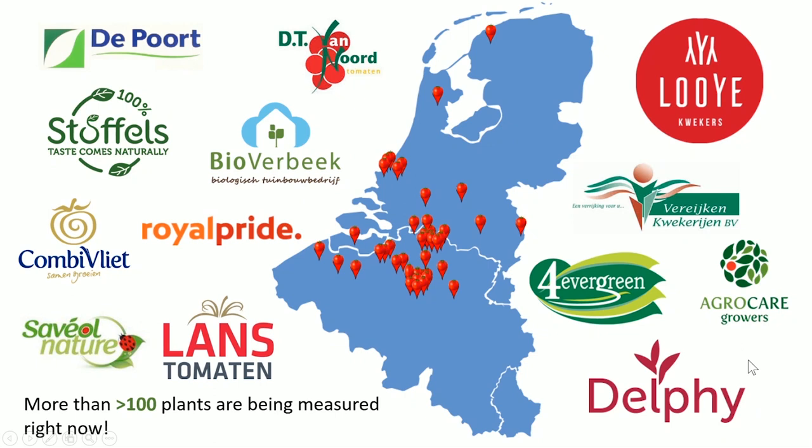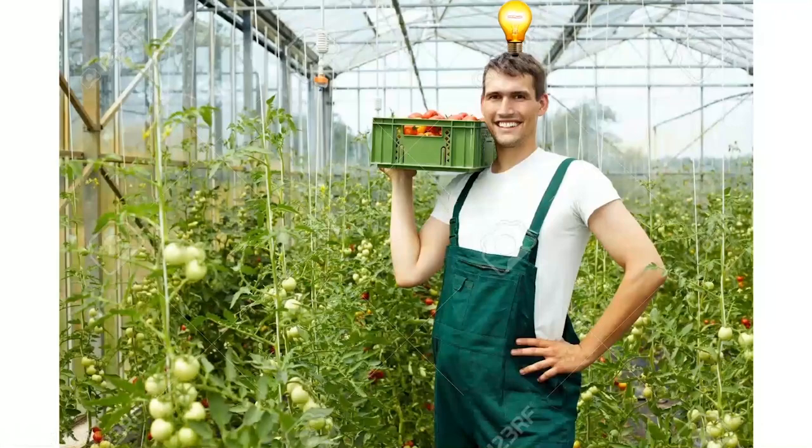So if you look at the past, how growers work, they almost often do all actions based on past experience and assumptions. We see that in the past this was fine, but with the increasing demand and competition, there's more and more demand for an increase in efficiency. Otherwise, they die out, to say it like that.